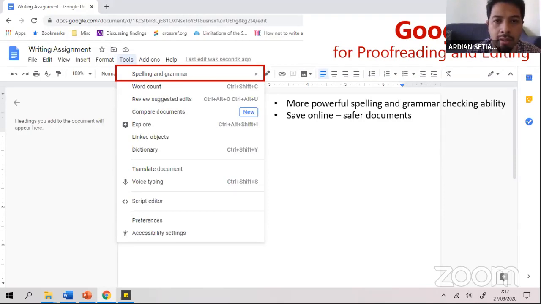I know that Microsoft Word also provides a spelling and grammar check. But I think the feature that Google Docs has is much better because it is connected to the Google engine and it's online, and that means it's backed up by richer cloud data. So let's try this out. I have to juggle from here and there. Let me show you, and I'll open Google Docs.